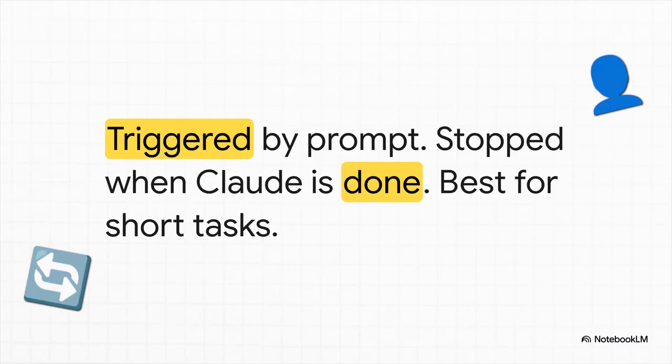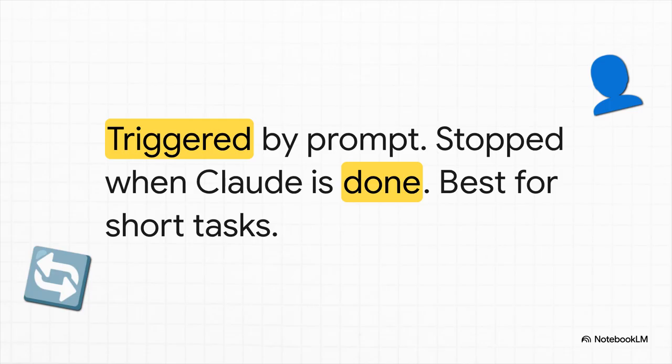We're going to look at 4 distinct stages of loops here, and we're basing this on exactly what piece of work you are handing off to Claude. With each step, you remove yourself a little bit more from the equation. It's like unlocking more free time. So we kick things off with turn-based loops. These are triggered by your prompt, and they stop whenever Claude judges the task is done. Or, if it realizes it needs more context from you.